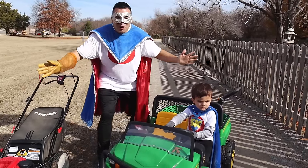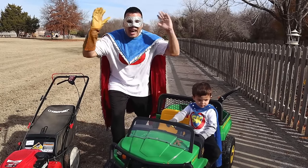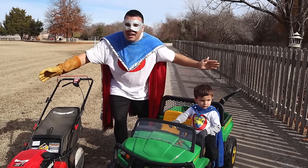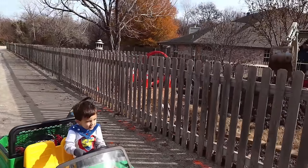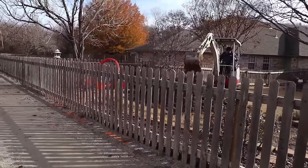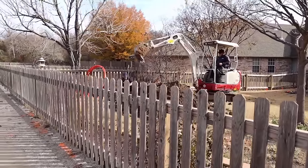Supers, we made it! We finished all of our lawn mowing, weed eating, blowing, and chainsaws! The excavator can get back to work! Let's watch it! Come on! Yes, hooray! Yay! We completed our job! Let's get a closer look and watch them work.